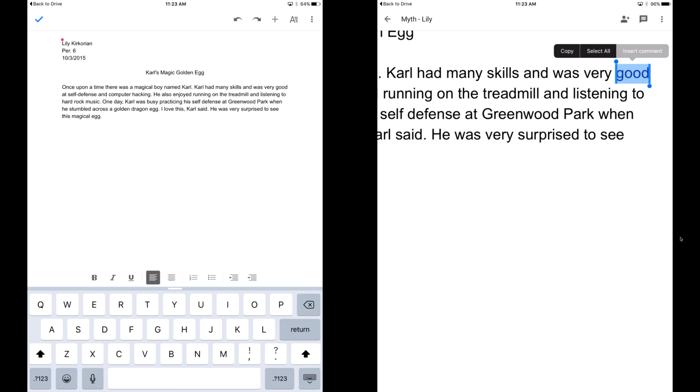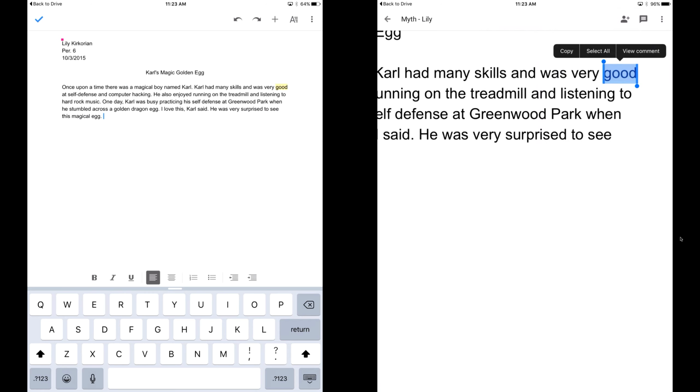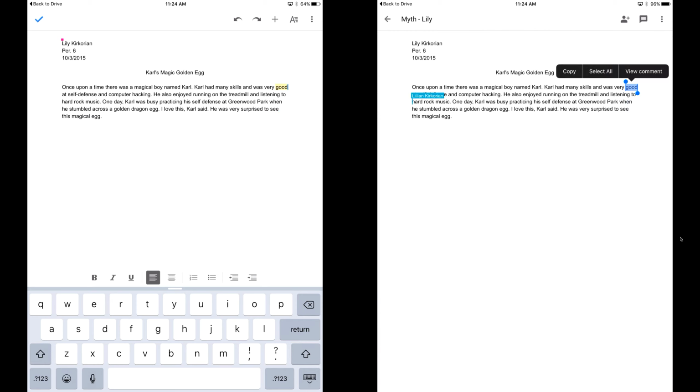I can click insert comment, and then I can type, is there a stronger adjective you could use to describe Carl? And then once I'm done with my feedback or my comment, I can click the blue plus sign or the blue check mark. And then if you look back on Lily's screen, you can see that the word good is highlighted on my screen. So then I know that there's a comment.